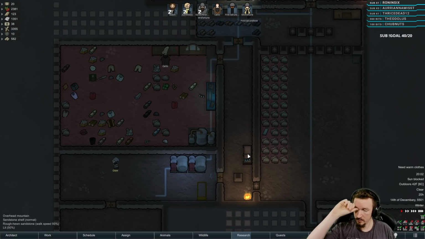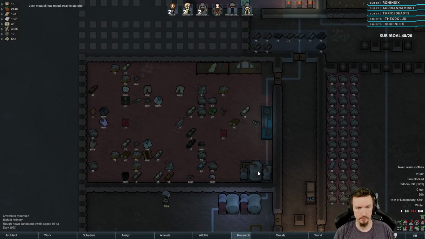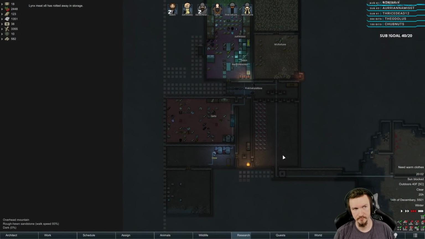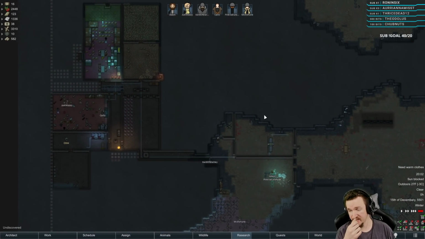Not making a freezer food storage? No, we don't need it. Mushrooms last for 30 days. Unrefrigerated, they last 30 days. I usually don't make a freezer for a very long time, if ever, unless we're eating a lot of meat. Just don't overproduce meals, and you don't have to worry about it. Rice lasts for 40 days. Corn lasts for 60, unrefrigerated.